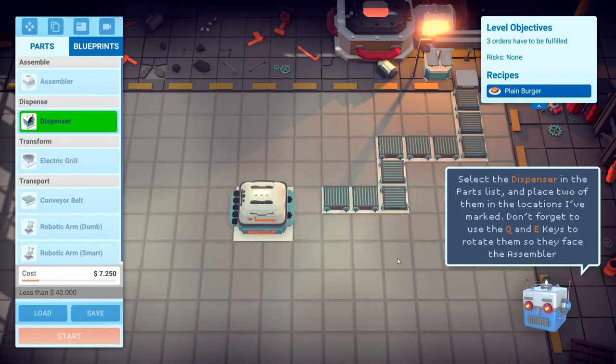Select the dispenser in the part list and place 2 of them in the location I have marked. Don't forget to use Q and E keys to rotate them so they will face the assembler.